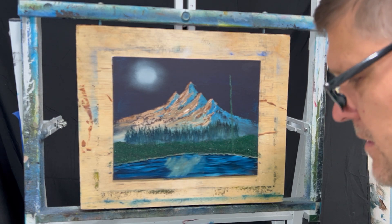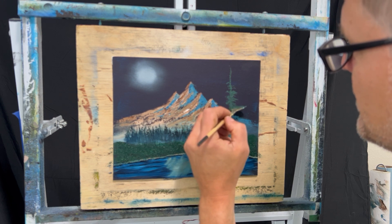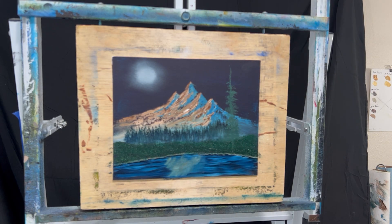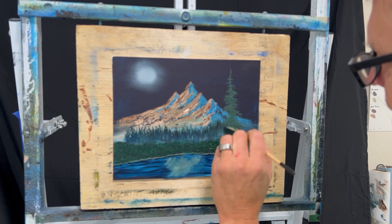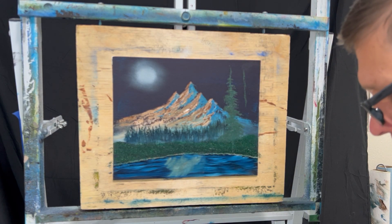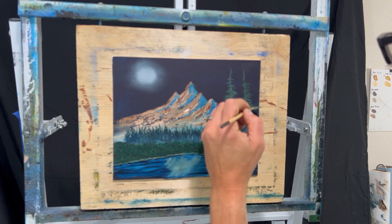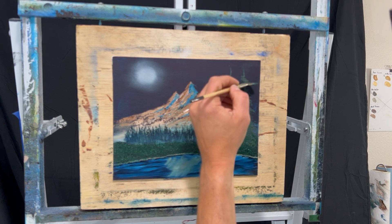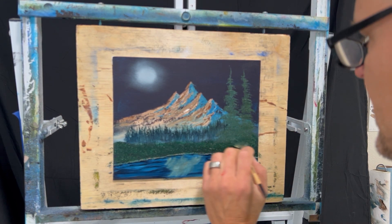Now I'm slowing down and going into some trees — I'm using a fan brush to create some pine trees, spruce trees, whatever. Going back and forth, touching back and forth with the brush and just making some piney-looking trees. Coming down, reloading the brush — this is just a light green, some blue and green. I don't want them too dark because they wouldn't stand out against the sky, so I went in between just so you could see them. Perspective-wise, it looks better if you have odd numbers of trees.